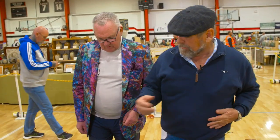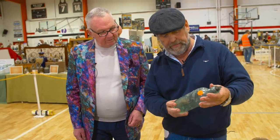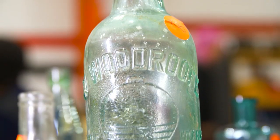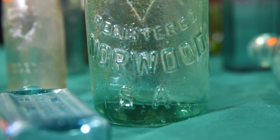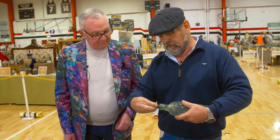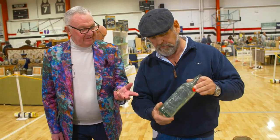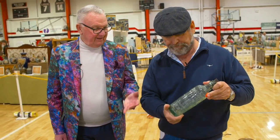Look, we've got a trading table here. We've got a Woody's bottle here from Adelaide, about 1920s. Some of them have got the actual date on the base of them, but this one hasn't. Good old Woody's Woodruff. I don't think you can get them anymore, but it was a popular drink, and it's on what are called O'Reilly bottles. So you would have an enclosure or a stopper like that, that just screws in. And this bottle's not that expensive. No, $30. For a collector just starting out, that's brilliant, isn't it?